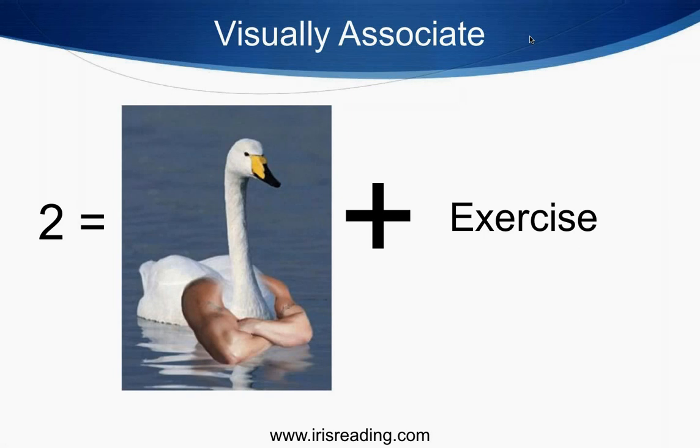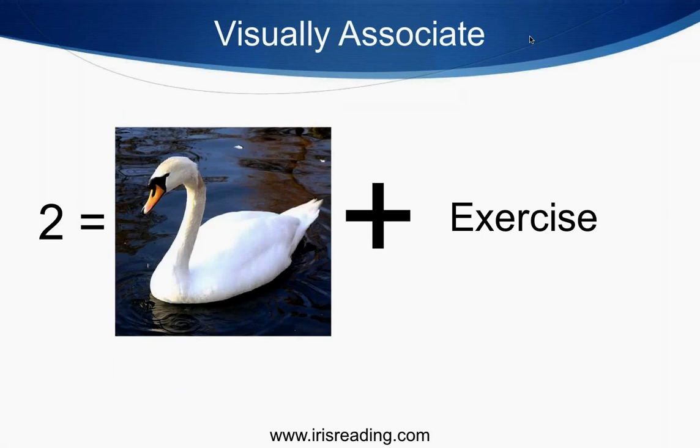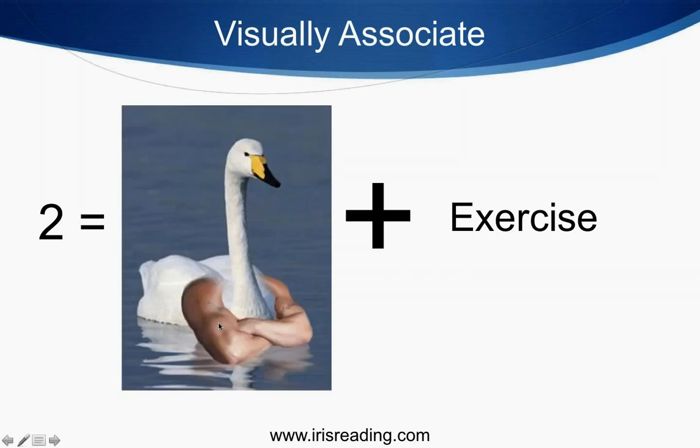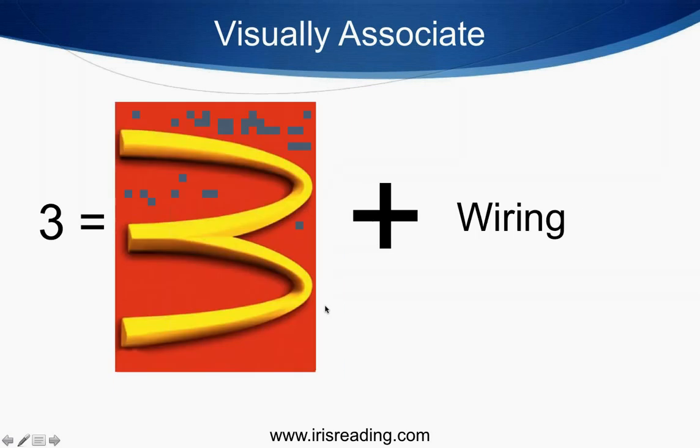Notice that. And you know what? It doesn't have to make sense. It's actually better if it doesn't make sense. You'll remember it better. The way this will work later on, if I were to cover up exercise and I just asked you, hey, what is number 2? What was chapter 2 about? The first thing you'll remember is swan, because that's kind of the easy part. The 2 looks like a swan. And then hopefully you'll remember this particular swan that was, definitely, hitting the weights. So we move on now to 3. 3 is McDonald's. We have to remember that the chapter was about wiring.